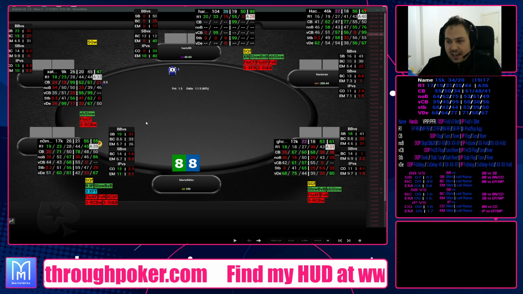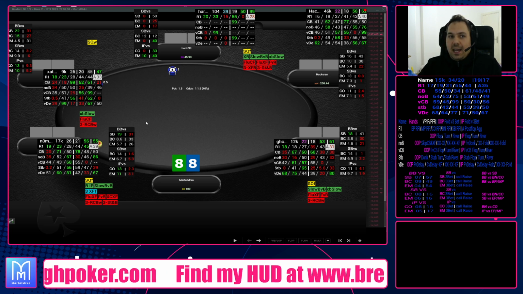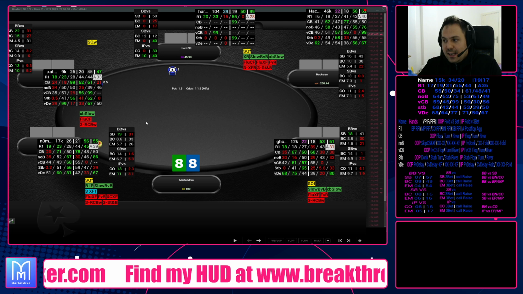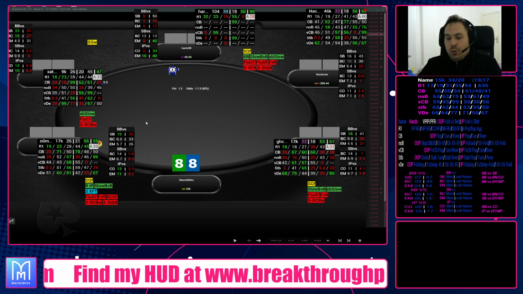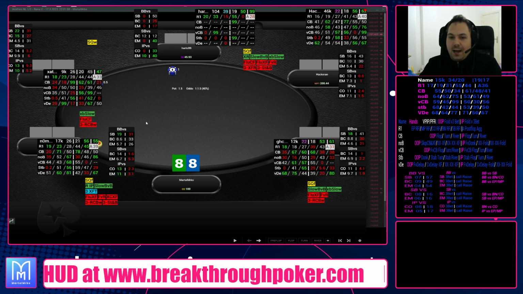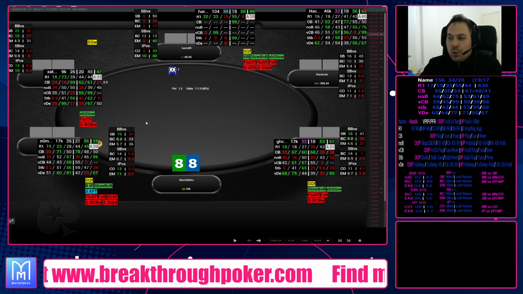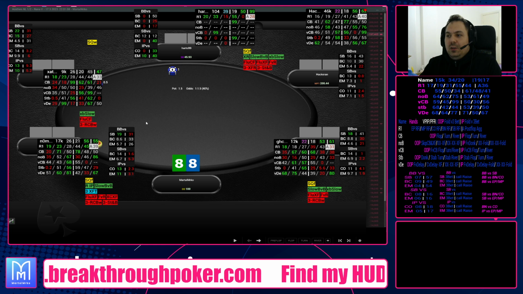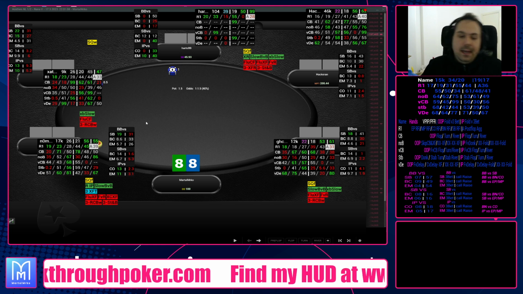Because I feel like this HUD gives you an enormous amount of tools. If you know how to use them, you will become really dangerous. But you need to know how to use them to become dangerous. You know, it gives you a weapon, but you need to learn how to use that weapon. Yeah, I would say like that.